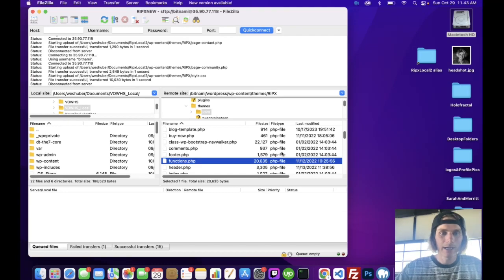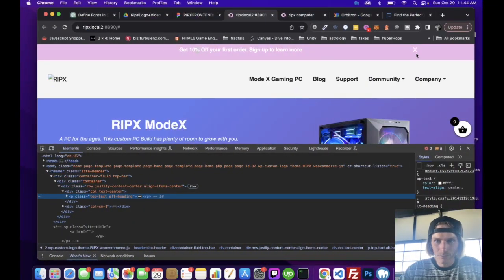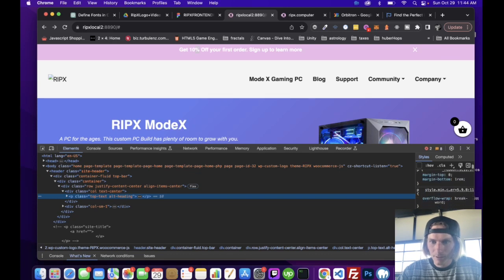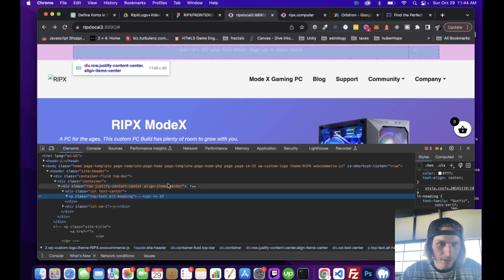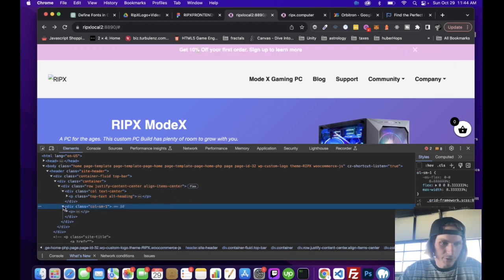Okay, hey everybody, I am back, and I found out the reason why things weren't aligning was because of this reboot CSS. Let's see, yeah, here it is. Reboot SCSS, it's part of Bootstrap, but it's adding a margin bottom of 1 rem to the p tag. So I simply just wrapped this in the p tag to reflect that.